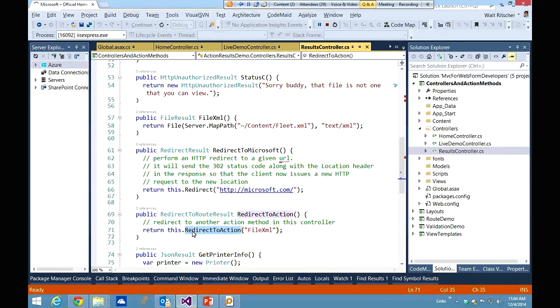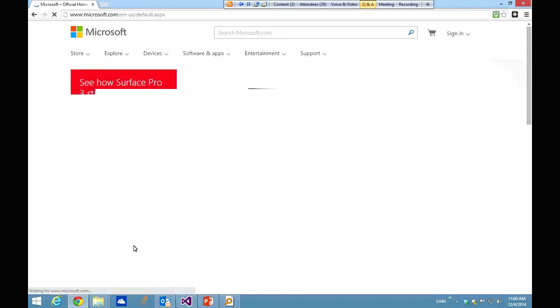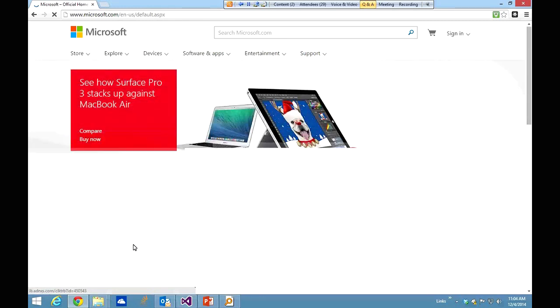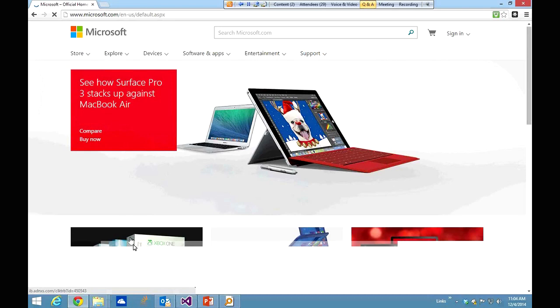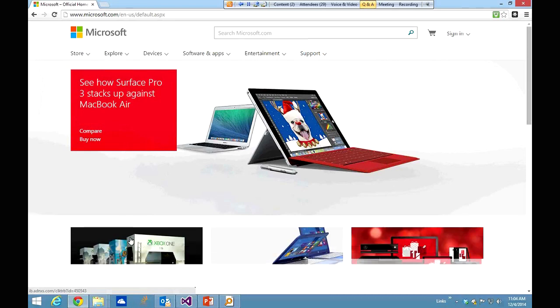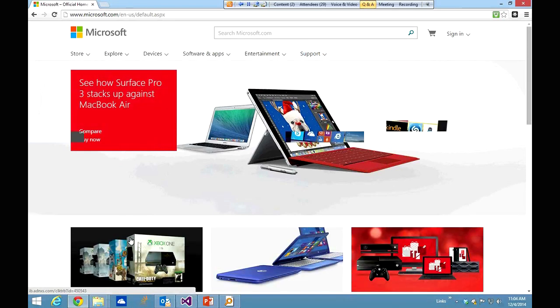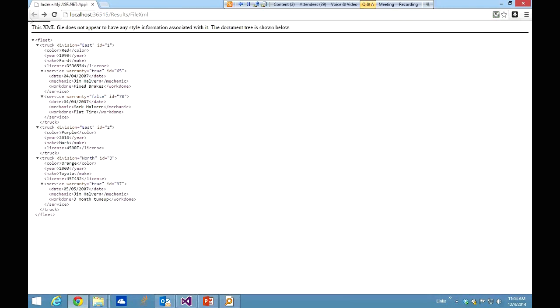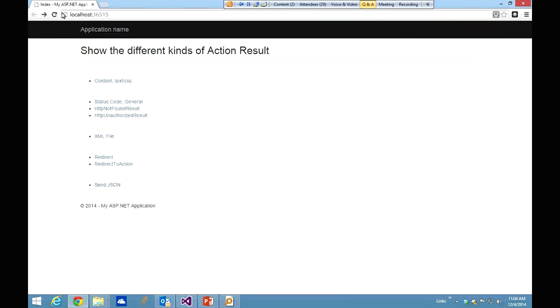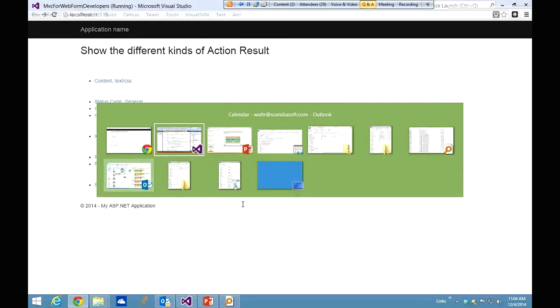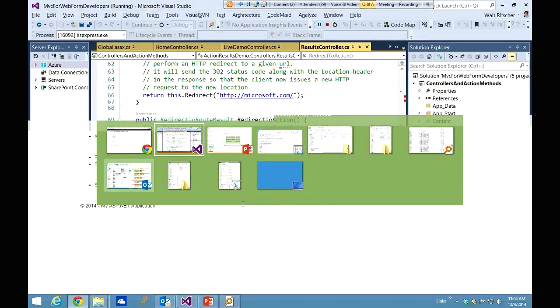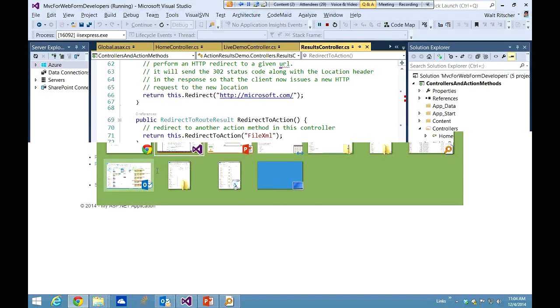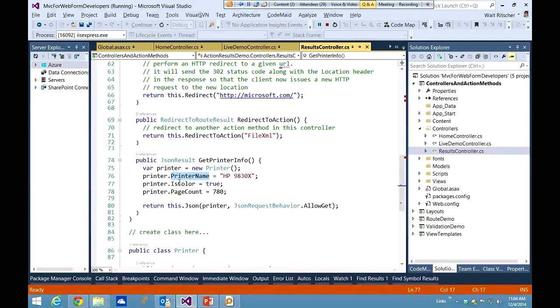And here are two actions that return redirects. This first one is going to redirect the user to Microsoft.com. The second one is going to redirect the user to some action that's inside the same controller. Now, if I had Fiddler open and I was watching the traffic, you would have seen the request flow into the site, and then a redirect response was sent back to the browser, and then the browser requested this Microsoft page. This one's going to redirect back to the XML file action.